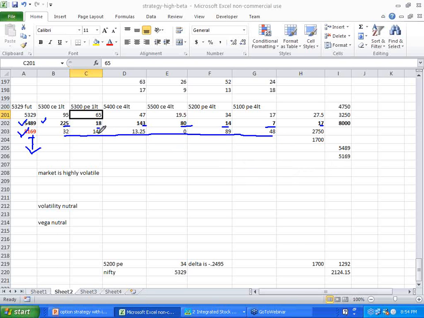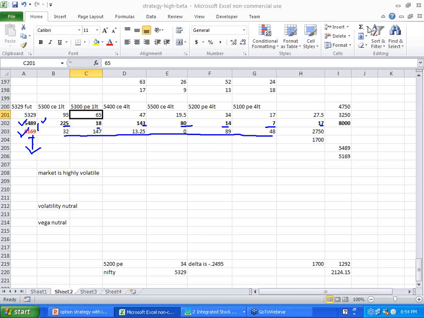During this 5 days period, I want the Nifty to touch either of these levels. If it is not touching any of these levels, I will be quitting the trade. I will not hold on to this trade. If within the 5 days period, starting from the coming Monday, by the next week end Friday, I am not touching 5489 or not slipping to 5169, I will just close the position and come out. This is the reason for keeping a 5 days period.